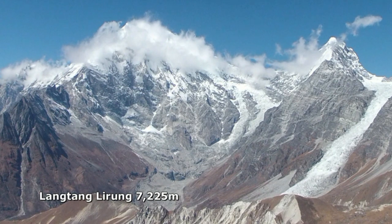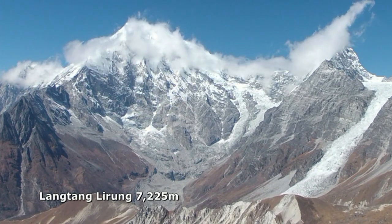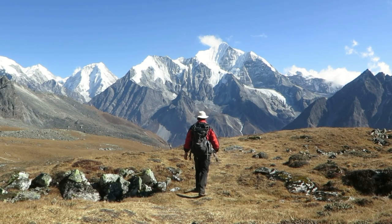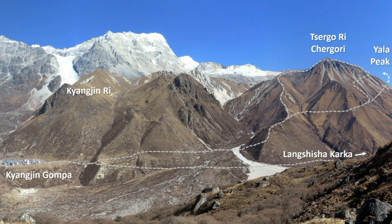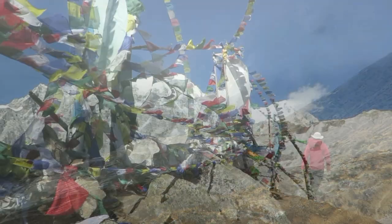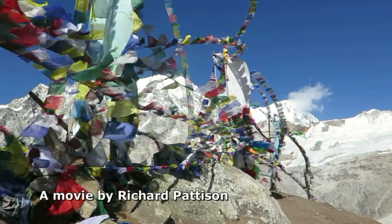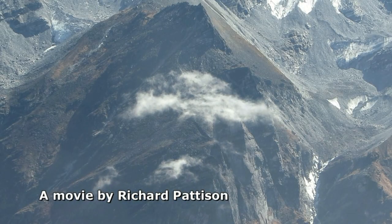When you're ready to descend, you can return the way you came, or it's recommended that you circumnavigate the summit and return by the Yala Peak Track. From the summit, follow the trail towards Gangchenpo and it will then swing around and rejoin the main trail after a couple of hours. The descent on the loop is just as impressive as the ascent. The ascent of Churgo-ri should certainly be part of your Langtang trek — the views will remain in your mind for a lifetime.